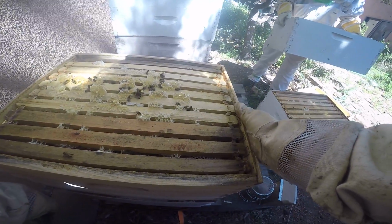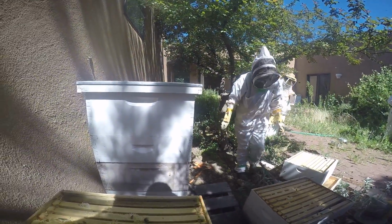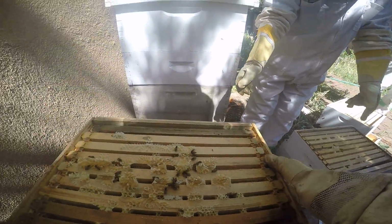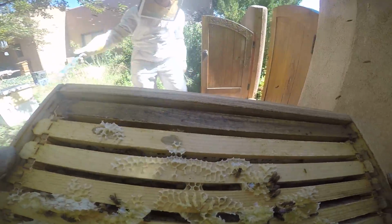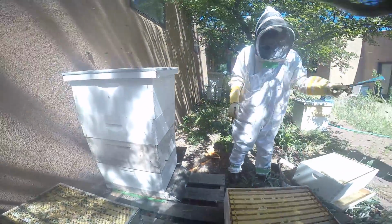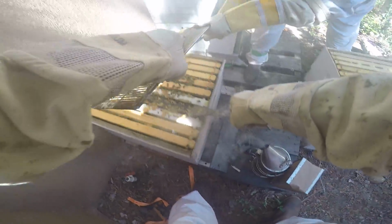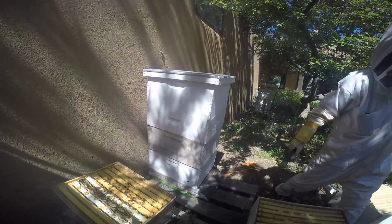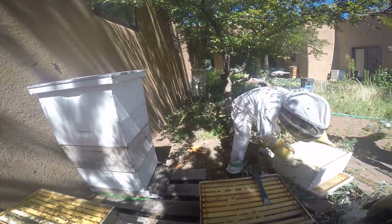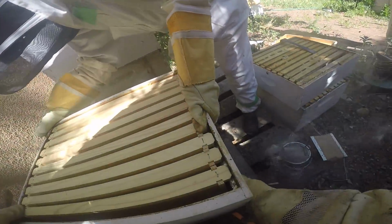The reason people don't use these for honey collecting is they're so heavy. So no, we're not ready for that yet. But they're so heavy that's why we're just going to put it on there. Okay, so what we'll at least start to do is put the 9.5 incher on here. Take this out. So if you give me the empty one, put that on top.